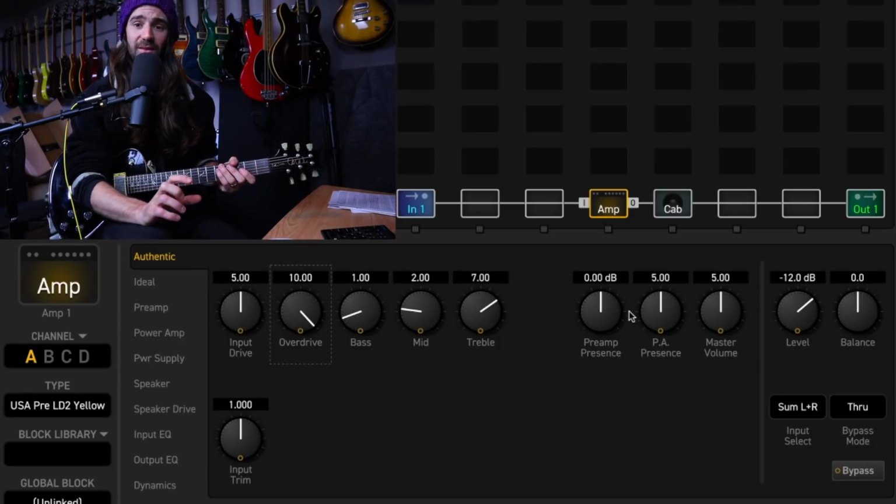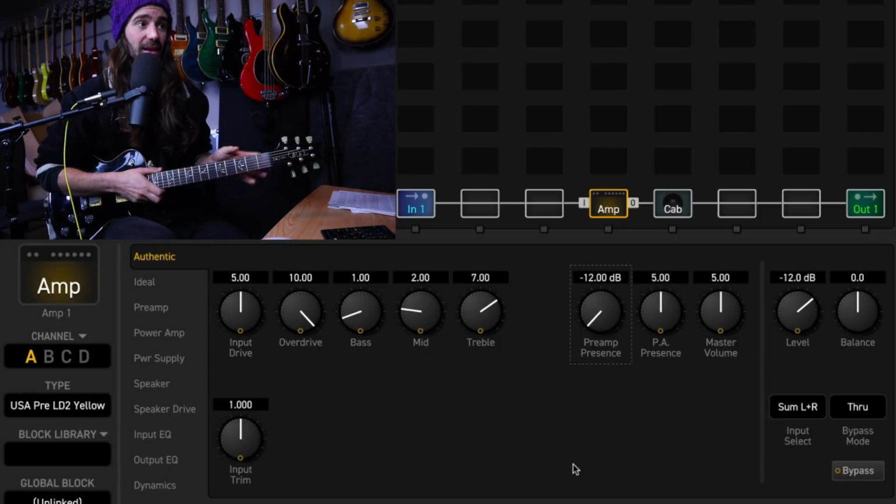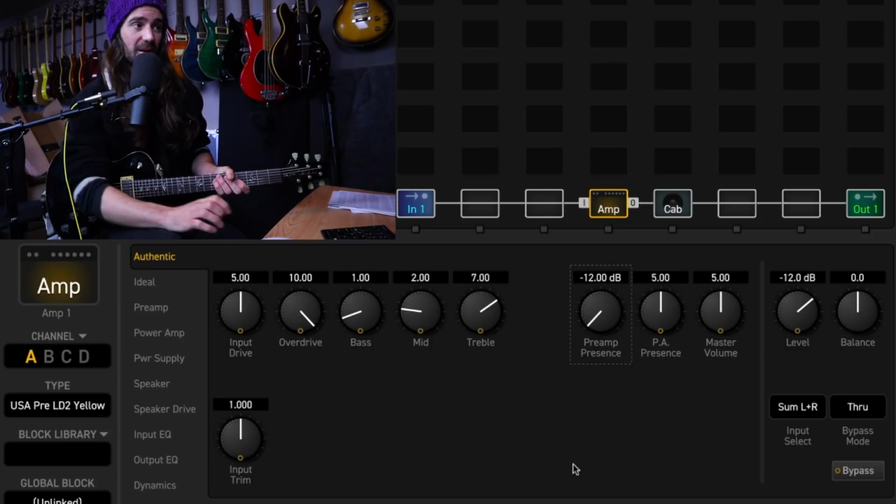And what I'm going to do, this is a really good starting point, is turn the preamp presence all the way down. Essentially, all the way down is going to correspond to 0 on the real Triaxis presence, and then having the preamp presence at noon, so 0 dB, is going to be like 10 on the Triaxis. So again, with the Axe-FX, we can go above and beyond, but if you want to stay authentic, those are the ranges you want to work with for the preamp presence control.